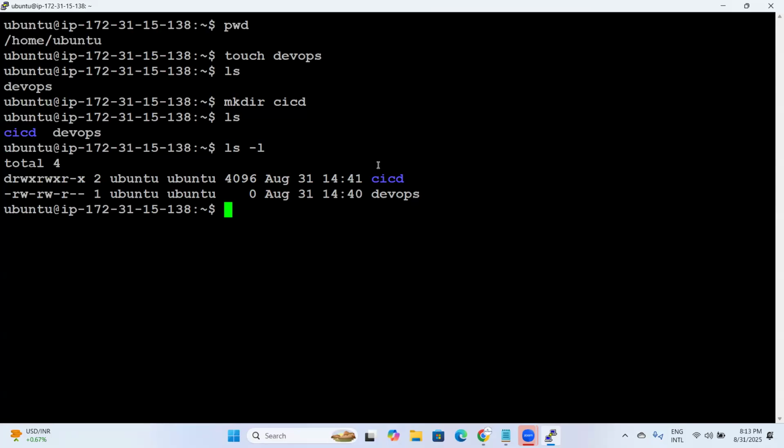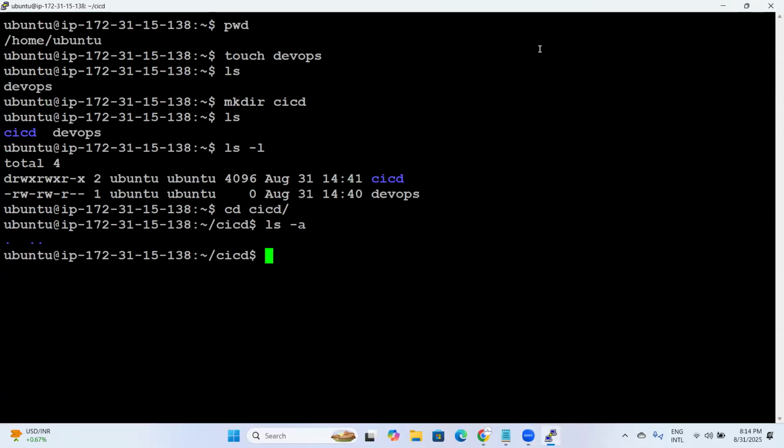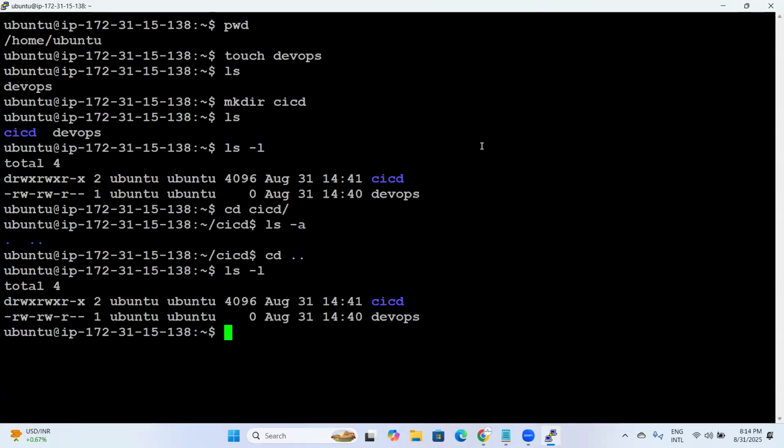So here let me go inside this folder, guys. Yes, here is the answer. ls minus a, see dot is 1, double dot is 2, that's why it is showing 2, right? Clear, guys, right? Once you create a folder, the kernel will create dot and double dot inside the folder, and that's why it is showing 2, right?